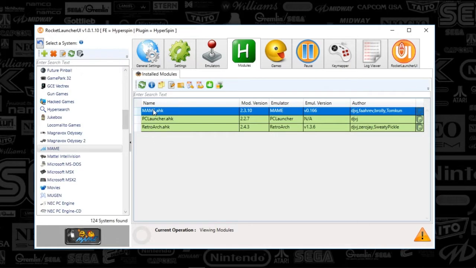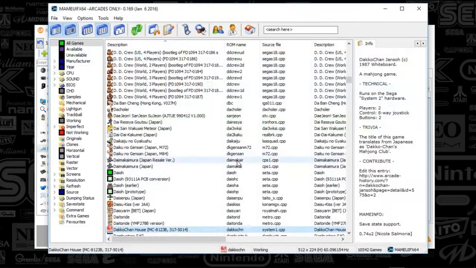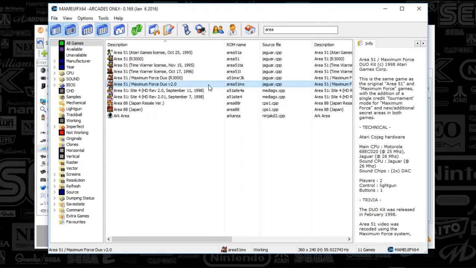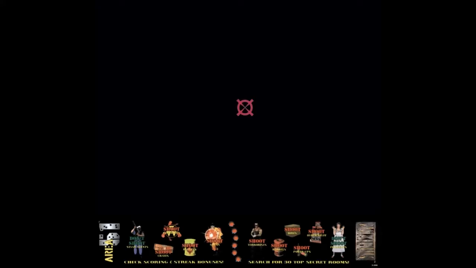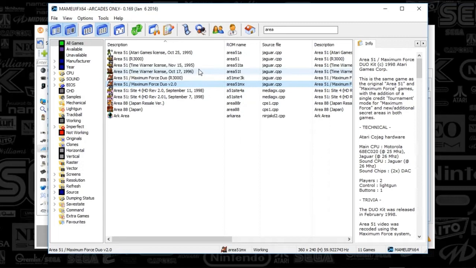Okay guys, so to finish where I left off here, I'm gonna just open up MAME here. I'm in Rocketlauncher MAME, and I'm gonna click this under modules launch emulator. So I'm gonna get the game that we were just looking at, Area 51, and we've got a number of renditions here. It looks like I think it's the MX1 here. I'm just gonna go ahead and open that and let's see what we got here. I'm actually looking at the wrong version here, so this is going well, guys. Maximum Force Duo, it might be this one.